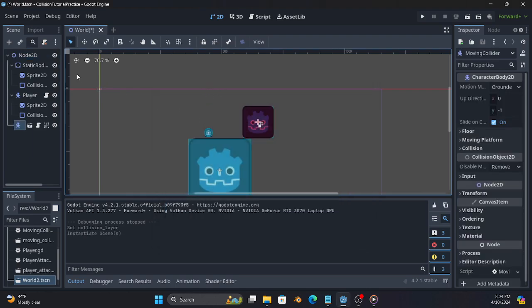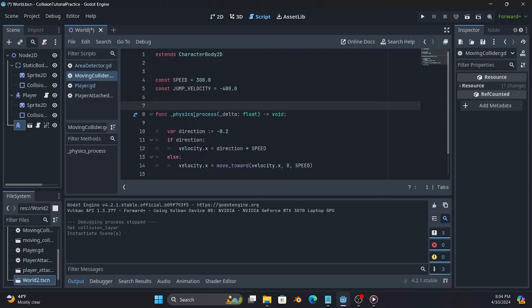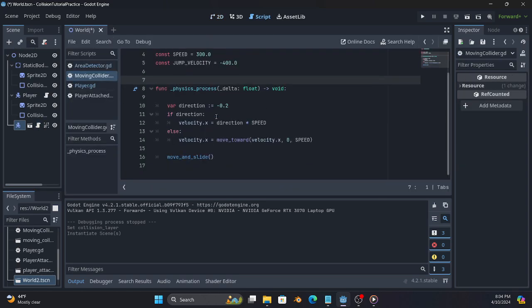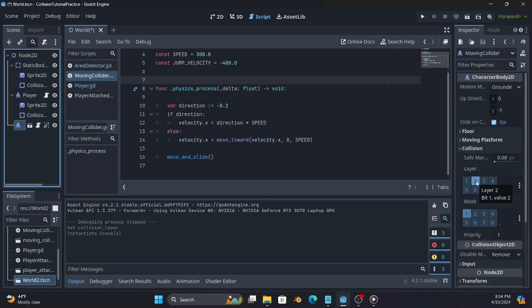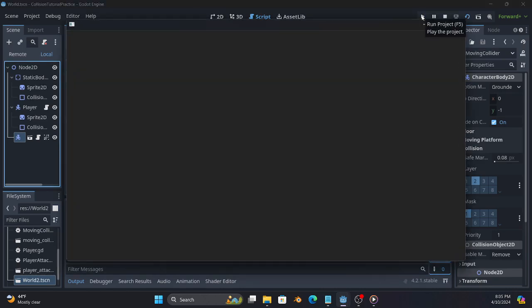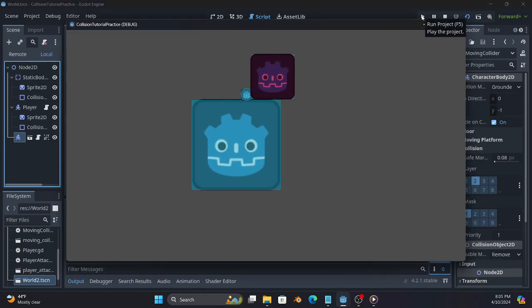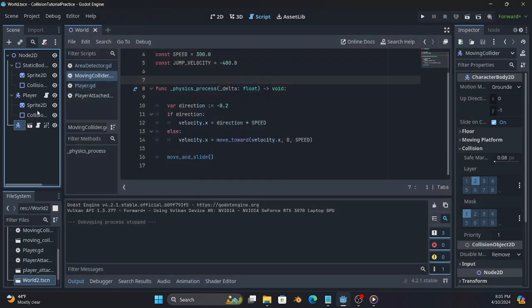So this is a moving collider that I did. Very simple. Moves left at a constant rate. And I really hate how it doesn't always bring up stuff. So you'll see it's on layer 2, which is why the player was looking at layer 2 as well. So what happens when we bump into each other? I push right, I can't move. It's obviously constantly trying to move left, can't move. So they prevent each other from moving.